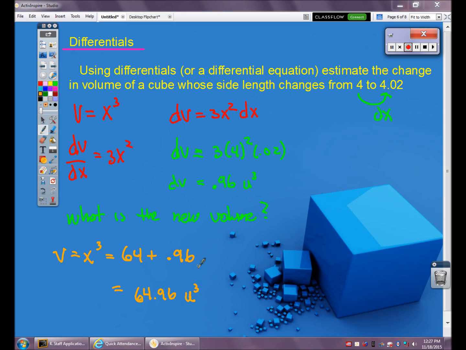So this one's a little bit more straightforward than local linearization. I'm just using differentials. The only thing I'm doing different here than anything I've done before, is I'm solving this equation for dV, rather than dV/dx. And again, I did that through cross multiplication. And then I'm just going to plug in all the different variables. The x was my original side length. 0.02 was my change in side length. And then it's just straight calculations from there to get your new volume. So that pretty much sums it up for differentials and local linearization.